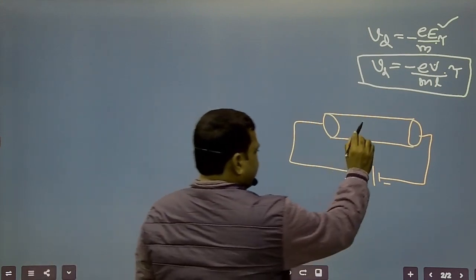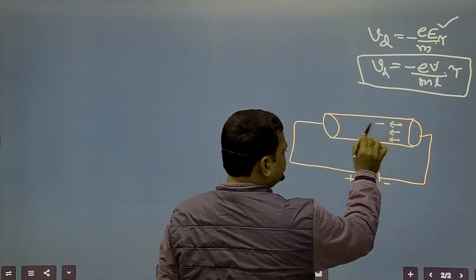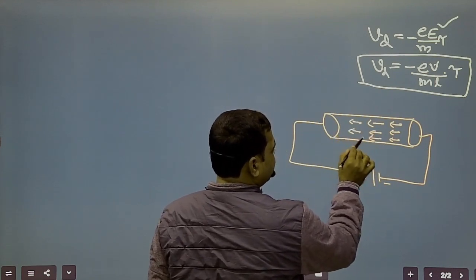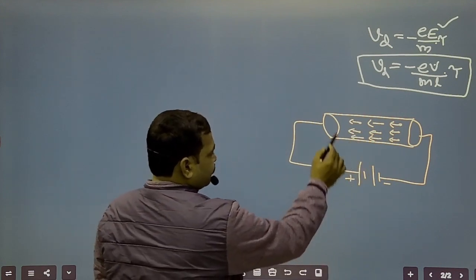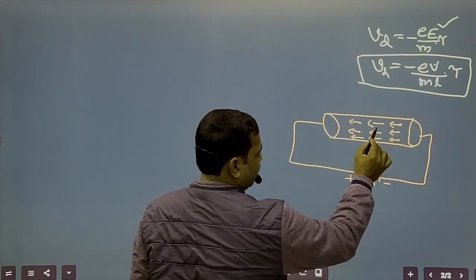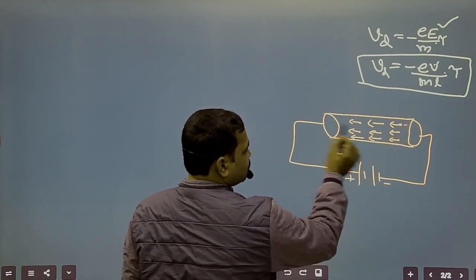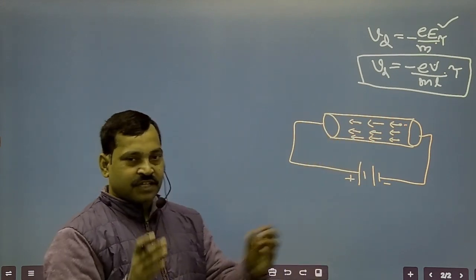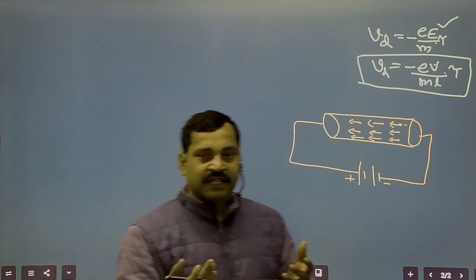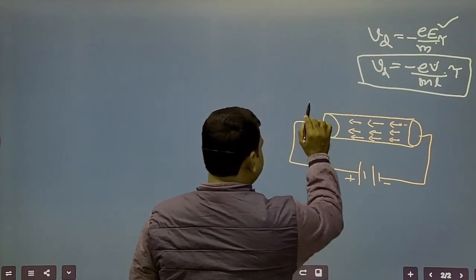So the electrons which are moving inside the conductor, they will align themselves from the negative direction to positive direction. Why? The positive terminal will attract the negatively charged electrons towards this side and the negative terminal will repel. So we get the movement of the electrons from this side to this side. So this direction is the direction of electronic current. So what will be the direction of conventional current? Conventional current, you know, is the direction opposite to the direction of flow of electrons. So the current direction will be in this, right?